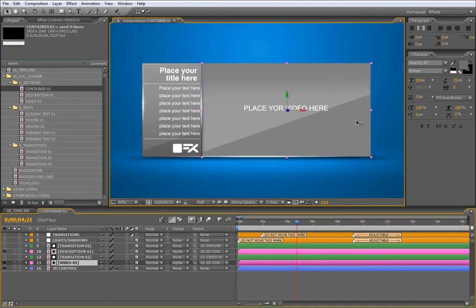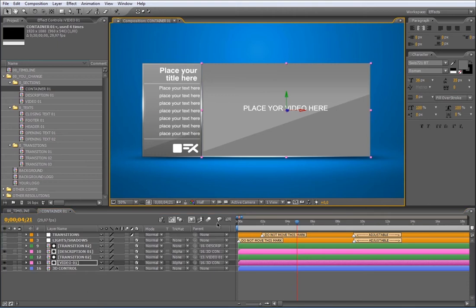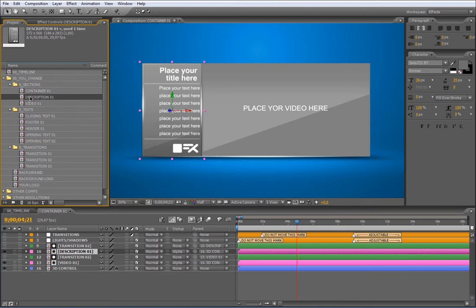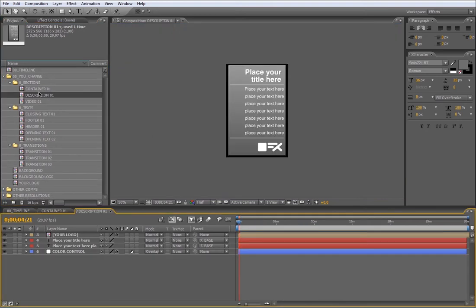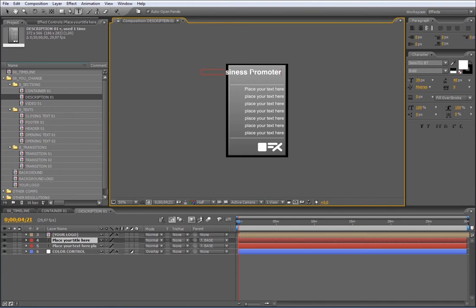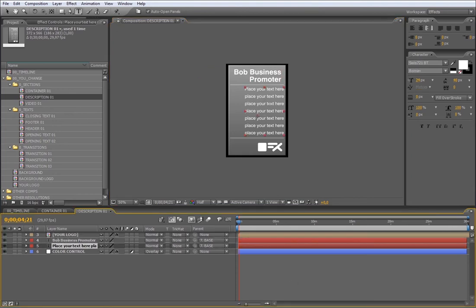Now to modify this text, I will modify the description 01 composition. To do that, just open it by double-click. Now let's modify the title, and this text.